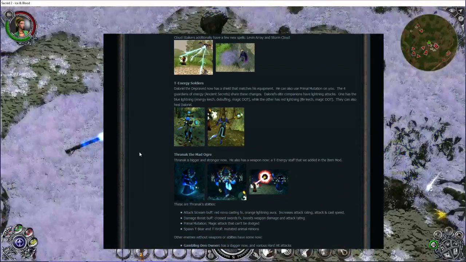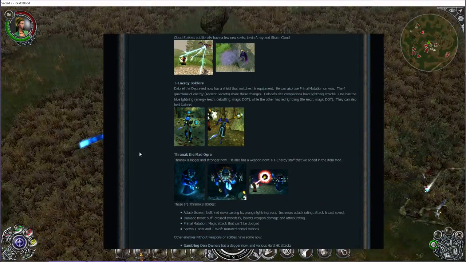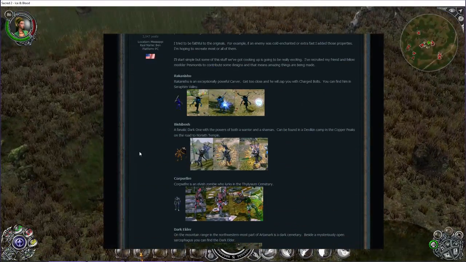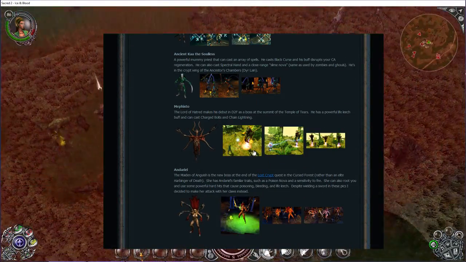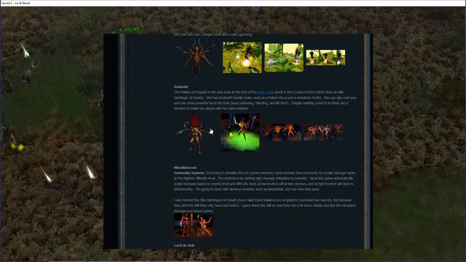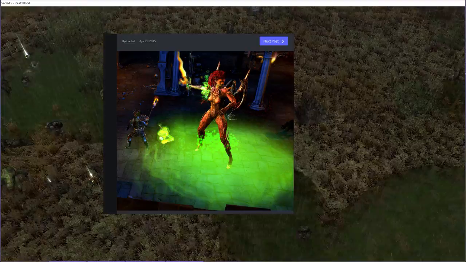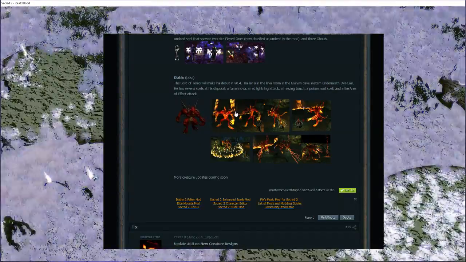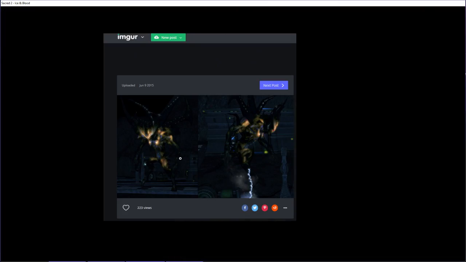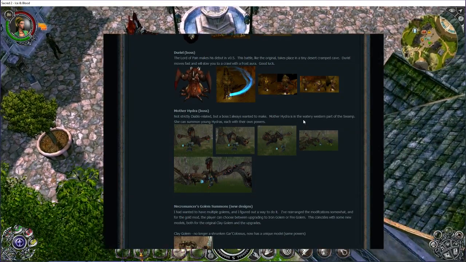Bosses from Diablo 2. I'm not going to show all, but they are Diablo, Mephisto, Baal. Oh, here it is, Mephisto. There's Andariel. Looks pretty cool. Here is Diablo. Looks a bit skinny. There's also Archangel Tyrael. Here is Baal. Looks pretty mean. And a bunch of others.